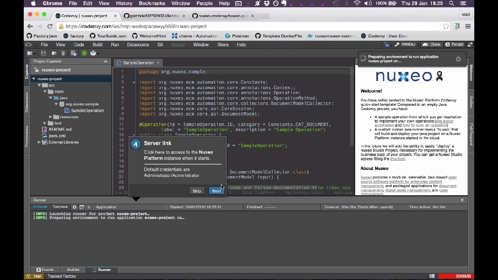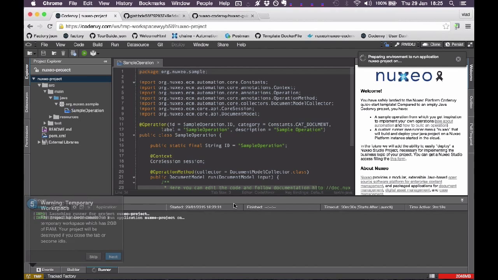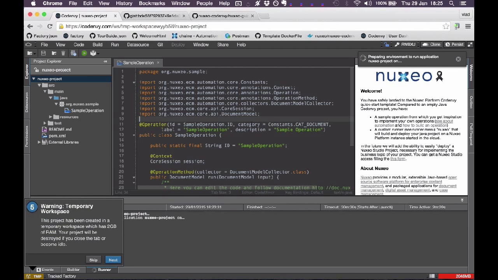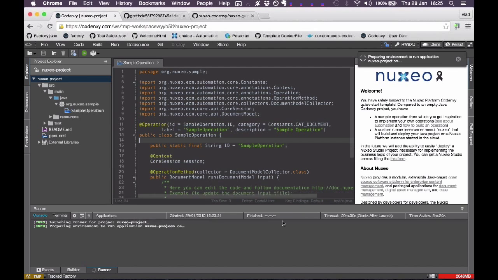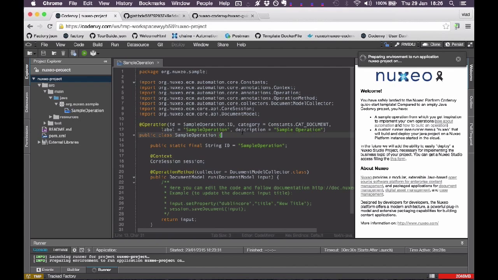So back to this project. I'm going to skip the bubble. We're seeing this Java class, which is related to the Nuxeo system. I'm going to show you a feature that we have in Nuxeo, which is called automation.